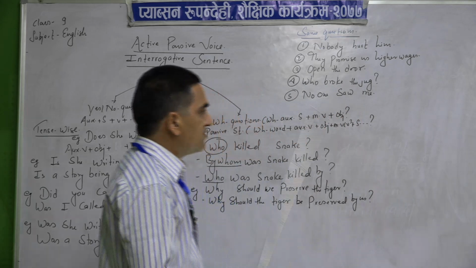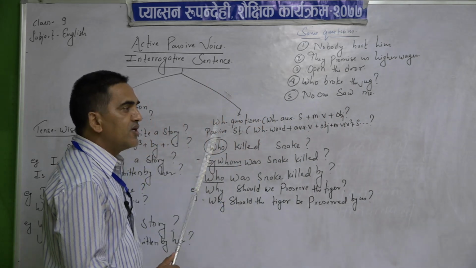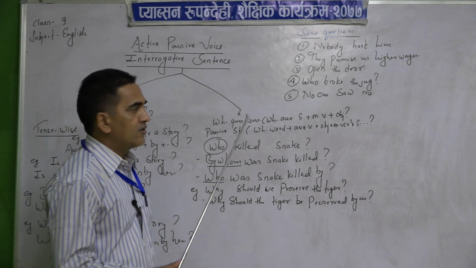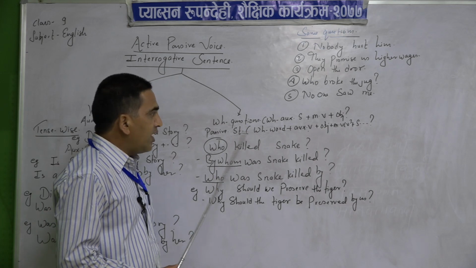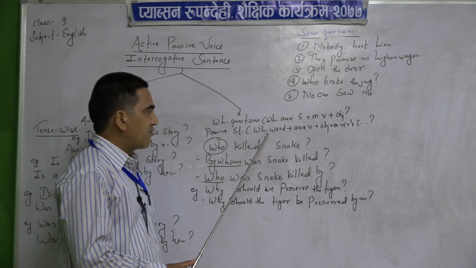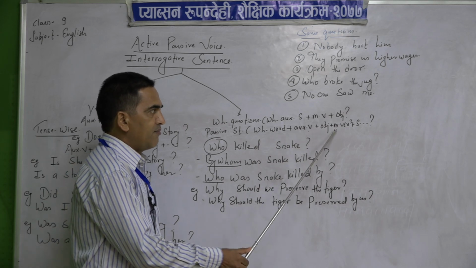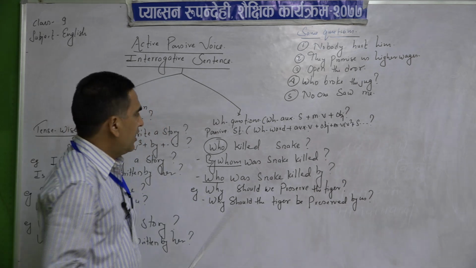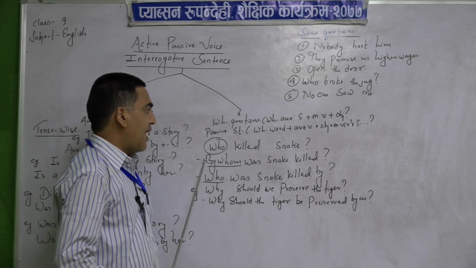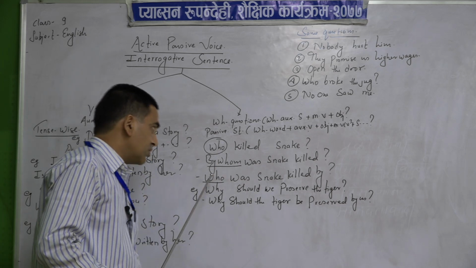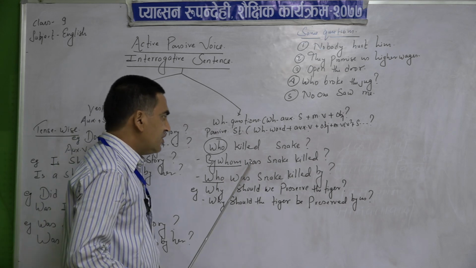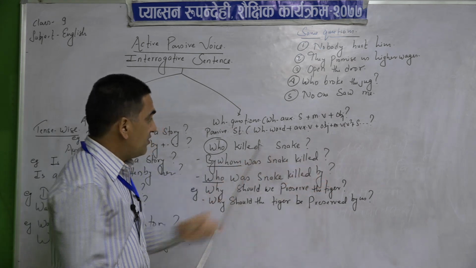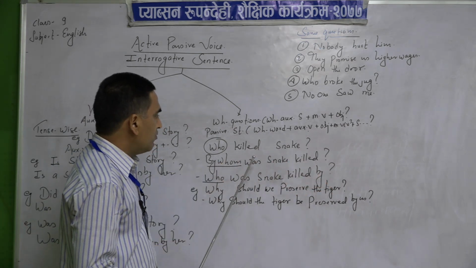And the WH question is very important. Generally a WH question starts with a WH word: why, when, how far, and who. When the sentence starts with a WH word, here we have to write the WH word, auxiliary verb, object, main verb in V3, and subject last or agent plus question mark. Just like, who killed the snake? Who should be changed into by whom. By whom was the snake killed? The auxiliary verb should be written before the object, not after the object. By whom was the snake killed?